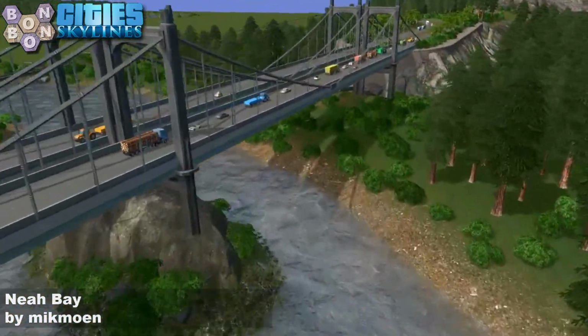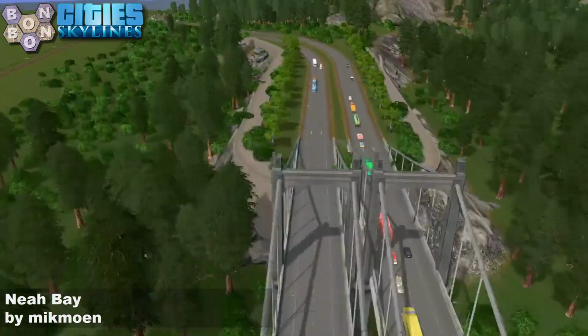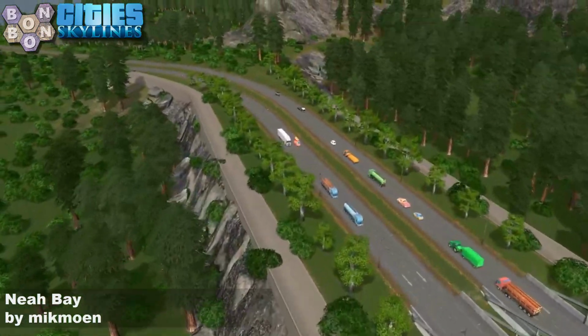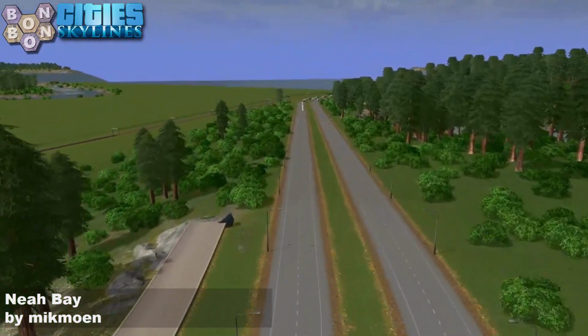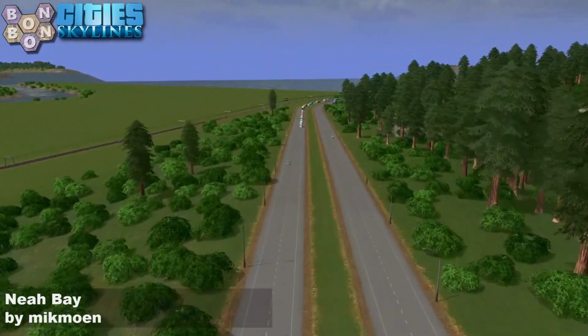Nice bridge, actually. Very nicely done bridge. And again, we've got the vanilla keys used around the outside of this outcrop, which I would say is a very nice touch. Always good to have a very nice touch.